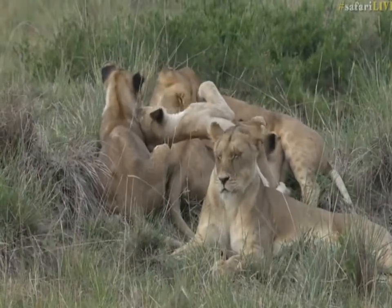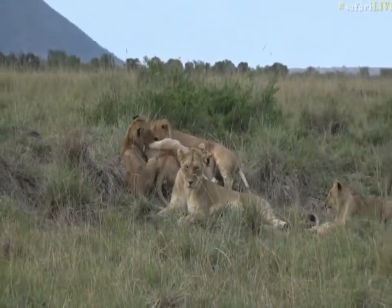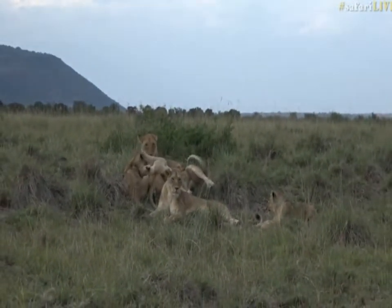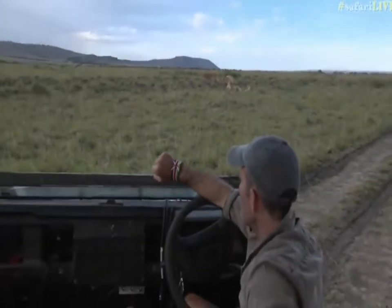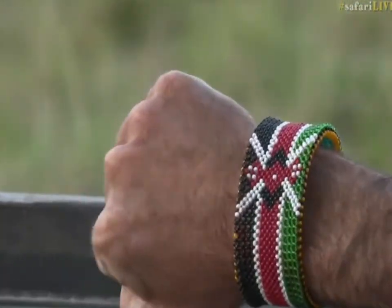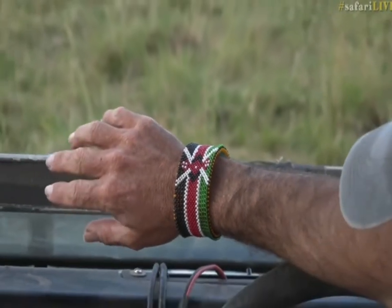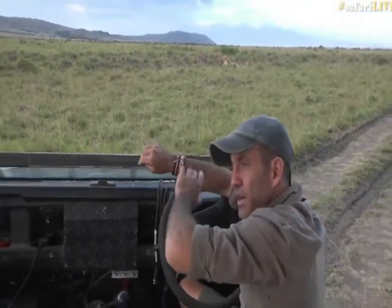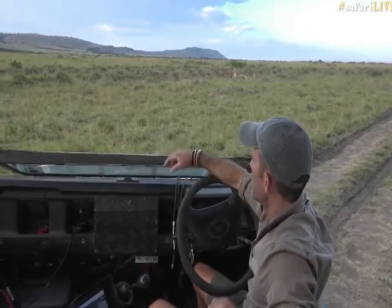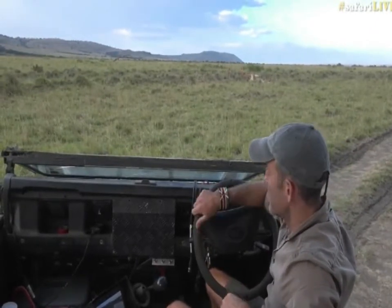As you look at them, I was just checking a few tweets while sitting waiting for you. Someone called Why Palm Tree asked where I got the beautiful British flag on my wrist. Why Palm Tree, it is not a British flag at all — it is Kenyan. It was applied to me by a fellow called Eurobond. He attacked me, grabbed my arm, put some soap on the hand and then shoved this thing on, and it will not ever come off again. So it is a Kenyan flag and many people wear them around these parts. I quite like it. I'm not a big jewellery wearer myself, but I think I'll keep this for the next little while.